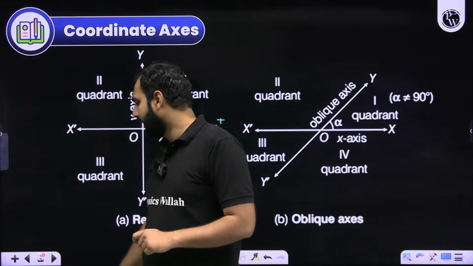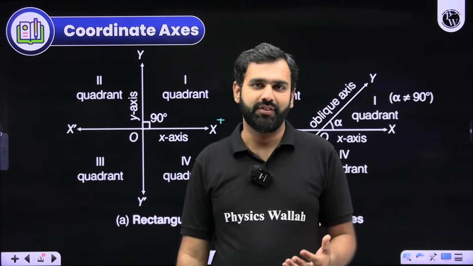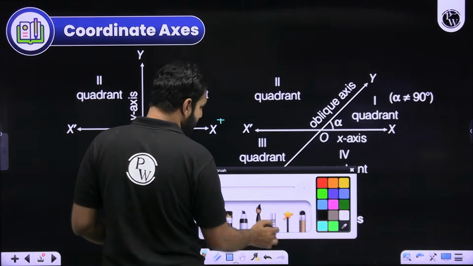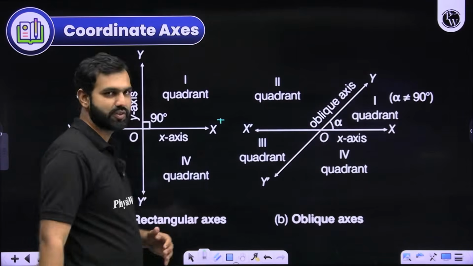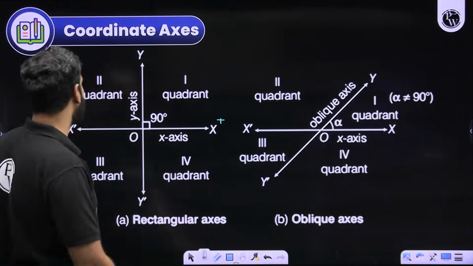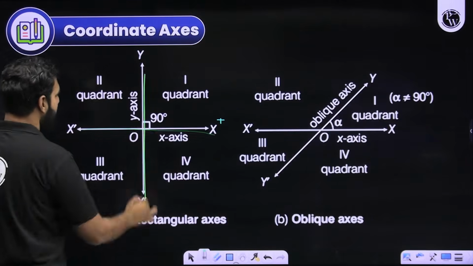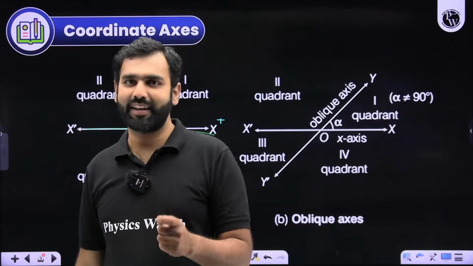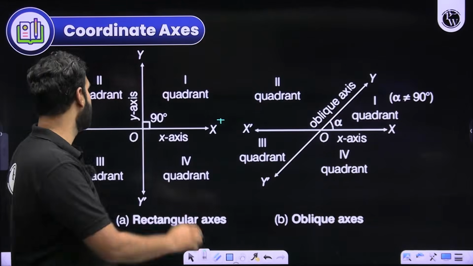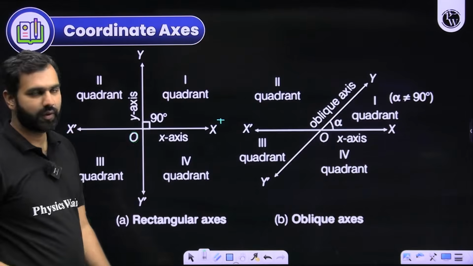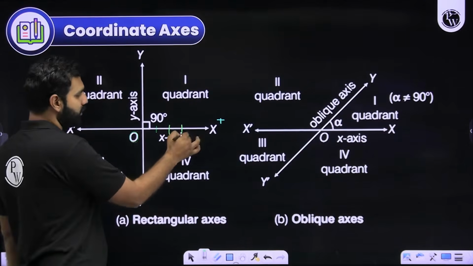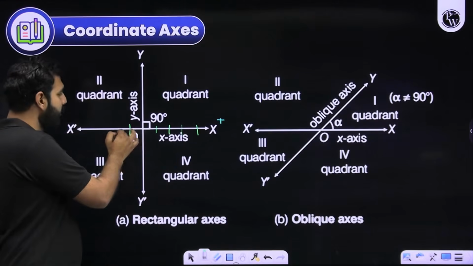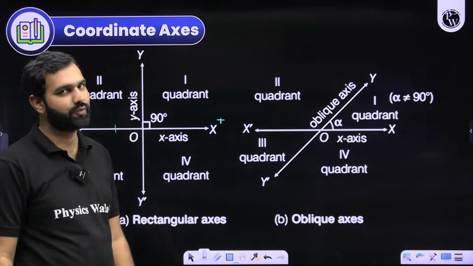So first of all, let's understand what this Cartesian system is, or how you understand the coordinate axes. It's a very basic thing, students. First of all, you need to understand that if I have two straight lines which are perpendicular, one of them is horizontal and the other one is vertical, and they are at 90-degree inclination with respect to each other, and they are intersecting at a point which we call the origin. This origin is called (0, 0), and we all know this will be (1, 0), (2, 0), (3, 0), and (4, 0) on the x-axis. On the negative x-axis, it will be (-1, 0), (-2, 0), (-3, 0), and so on.